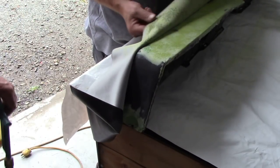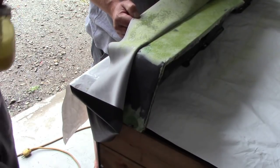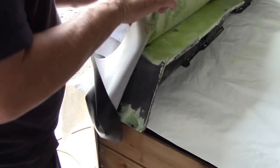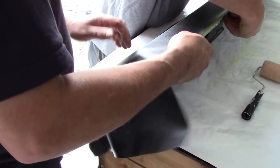Just wait a minute. We'll just hold that there. All right. Wait a minute, I'm just trying to think of where to put the glue. Daft idea, it doesn't stay. No, you've got to hook it over. Yeah. Just hold that there, like that. All right, I've got the roller up there. Okay. I'm going to pull that over there.